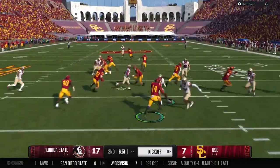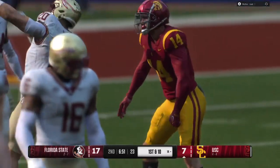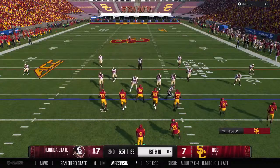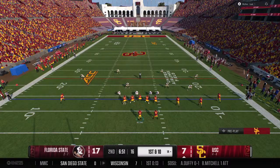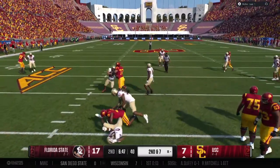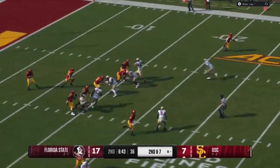Looking for blockers. And the returner will be brought down. This Trojan offense is ready to go back to work. The deficit here is just 10 points, David, so a chance to answer here. Plenty of time left in this football game. No need to panic. This offense just has to put a couple drives together. And listen, the defense will get this back and get some stops, Palmer, and get you the football back.